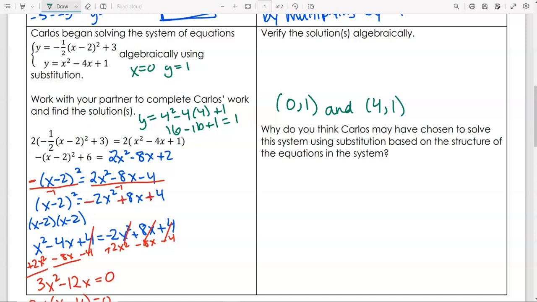Again, to verify, we can plug them back in and make sure they work. You can do it on your calculator. You can do it in your head. I would just type it in, make sure it works out. You don't have to make this step last too long, but it's always nice to know. We've already used the bottom equation for both of them, so you can put them into the top equation and make sure that they also work. They do. So what does that mean about our two parabolas?